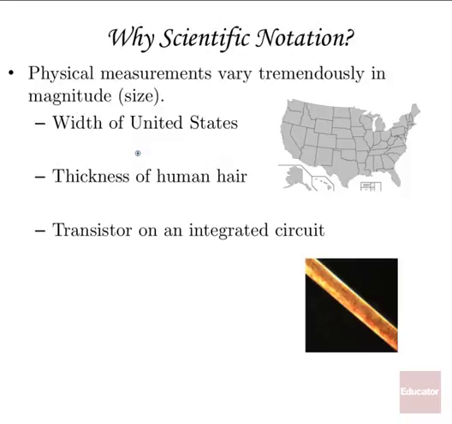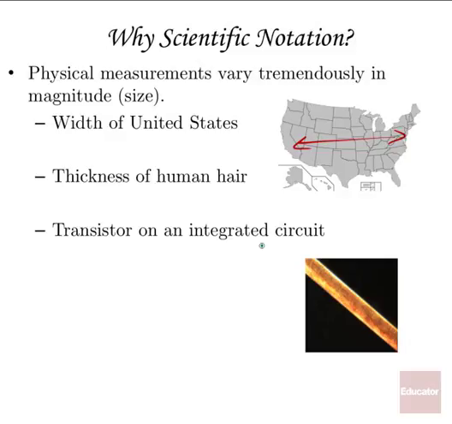Sizes. For example, when we talk about length, we could talk about something like the width of a country like the United States, probably a pretty big number. But we also have to talk about something like the thickness of a human hair, all with the same base measurement, meters. Or even smaller, how about the transistor on an integrated circuit, where those are getting so small that it's smaller than the wavelength of light, so small that there is no optical microscope in the world that can ever see some of those features. Huge ranges in orders of magnitude for these different measurements.